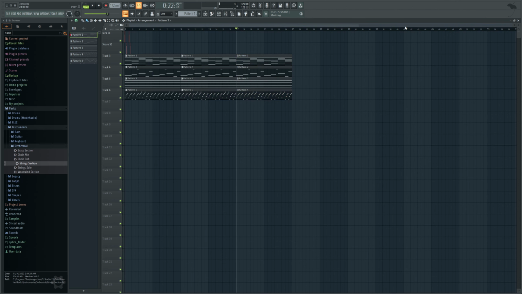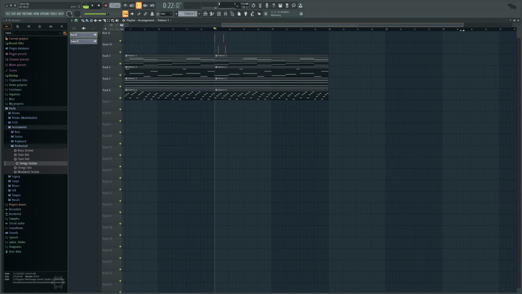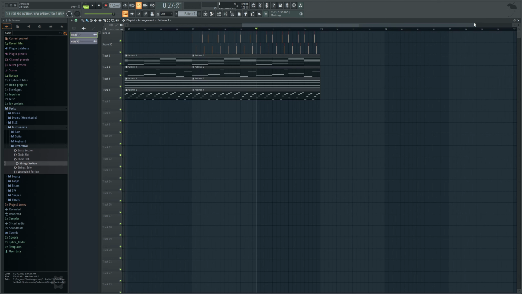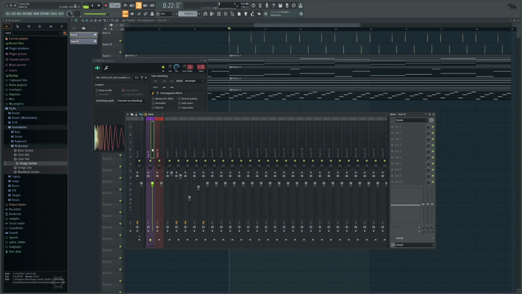So I do have these sidechain triggers at the top that I actually have set up as a template on FL, so they auto-apply to everything. But I'll show you exactly what those are, in case you don't know, so you can set this up for yourself. All that is a kick sample for the top one, and a snare for the bottom one, shortened to as little as they could be, and then they're gonna actually go in the same positions as your kick and snare. They're both on their own master channel, so being one and two, and they are unlinked from the master.